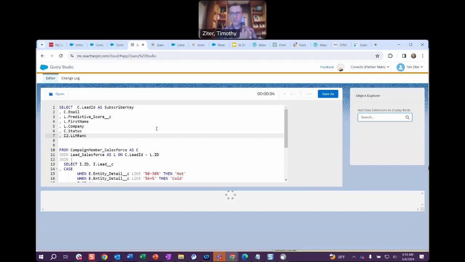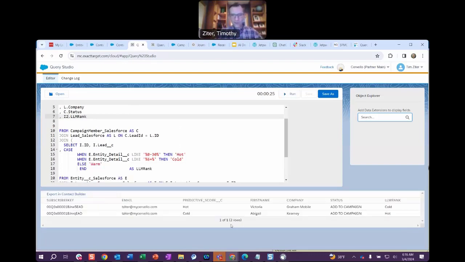We've got our predictive score, and then we've got our LLM rank that is coming from that unstructured data. And then what we want to do is use another case statement to combine both of these to create an Uber rank. Okay, so here we go.